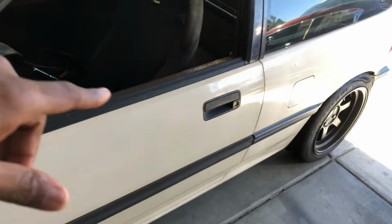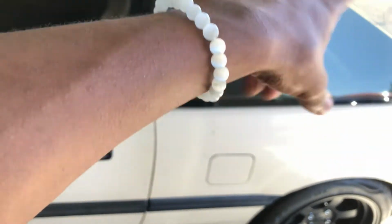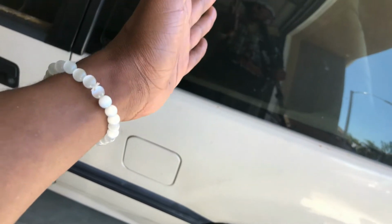We're gonna change the fuel pump today, but we're not dropping the tank though. We're doing it from the inside. So we're gonna locate and cut a hole at the top, and I'm gonna figure something out, maybe with a latch or something like that. It's gonna be nice. I'm not just gonna leave a hole back there.